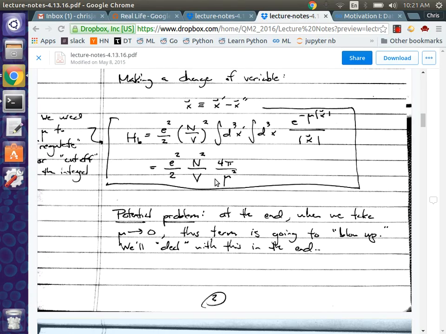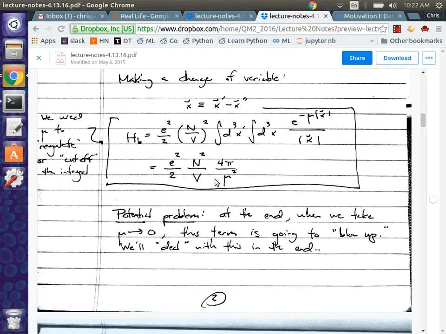Yes, there are other techniques that are more abstract. But this is a more physically believable way of doing it: you write down a screened potential, but in the end we want to compute this for the pure Coulomb potential. So we want to take mu to 0, but we're going to do it at the end. We put this term in by hand, and you can see that for this one part, if I took mu to 0, this thing's going to blow up. So this is one of the infinities.